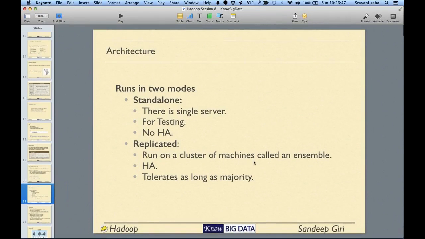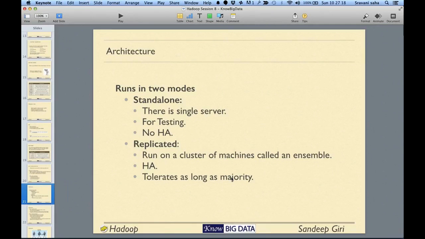It runs on a cluster of machines called an Ensemble. All the machines you designate for running Zookeeper are called the Ensemble, which is highly available. It tolerates failures as long as there is a majority. The moment less than a majority of machines are up, it goes down.